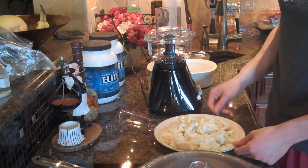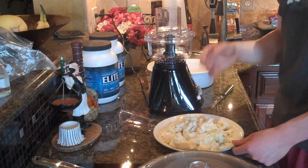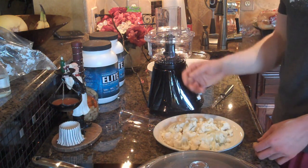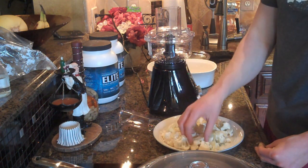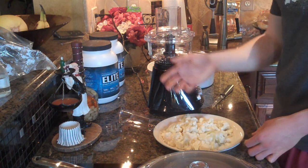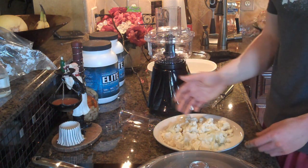I just finished cutting this up, and one thing I wanted to talk about before putting the cauliflower into the food processor is that the key to a successful diet is being willing to try new things. A lot of people watching probably don't think a piece of cauliflower looks good to eat, but if you can make some variation, chances are that's going to help you succeed in your diet. If we can cook it up and disguise it as something else while still keeping it healthy, you're going to succeed. Finding different ways to make alternatives to normally unhealthy foods — that's really the key.